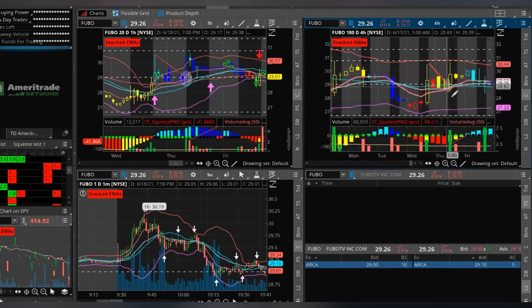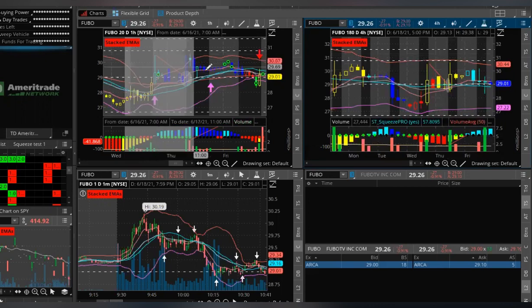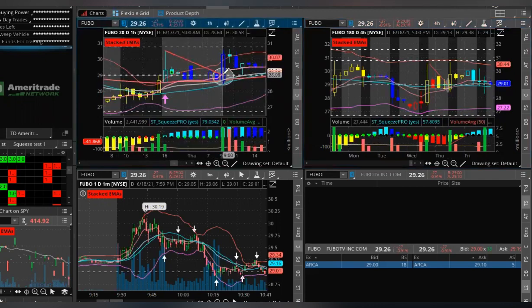We get a break of that trend line here. So I drew that trend line pre-market. We got a break of that trend line, which was also a break of this level here, this 29 level. And then a rally forward, right? You guys see, I have it highlighted for you. Break of that trend line, boom, boom, boom, rally forward. We got a lot of volume that came in above this 50-day average volume line. So lots of volume came in on the break of that flag. No surprise that we went higher there. Some members took 200% on this one.